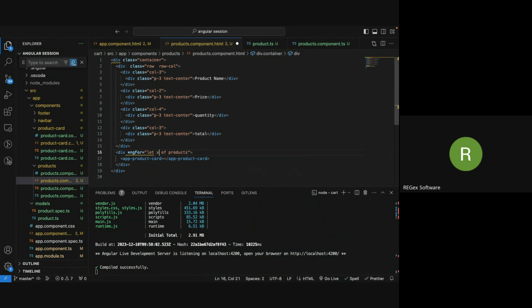Let x, हम लोग स्कूल में मैथ्स में करते let x be a variable, let a be the variable. Here we're just giving it a name. In coding we give a name so that the name can specify the meaning of that word. So that's why I give it a name, product.